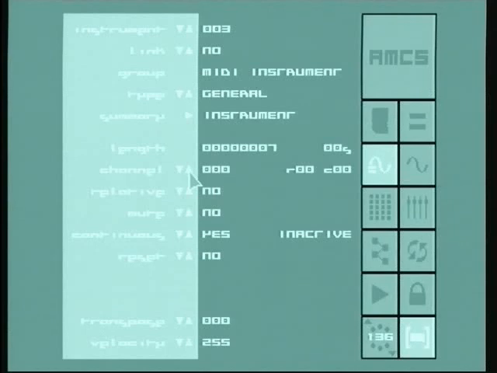Back to the instrument configuration to set the channel, which this time is MIDI channel 3, channel 2 in AMCS. Then we start adding notes to a new track in the track editor.